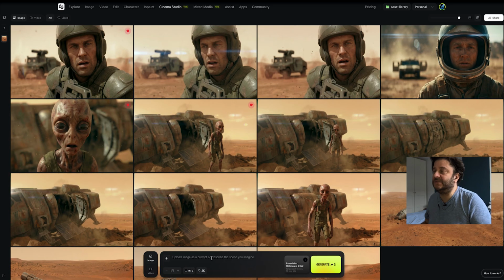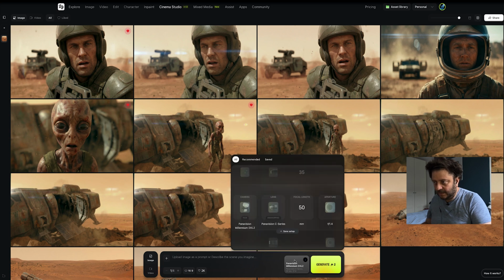The reason why this is called Cinema Studio is because of that specific tool that allows you to generate that first frame. And here, what makes it really worthy of the name Cinema Studio is you can choose a bunch of different cameras, from the Red V Raptor, Sony Venice, IMAX film camera, Arri Alexa 35, Arriflex 16 SR, and Panavision Millennium DXL2.